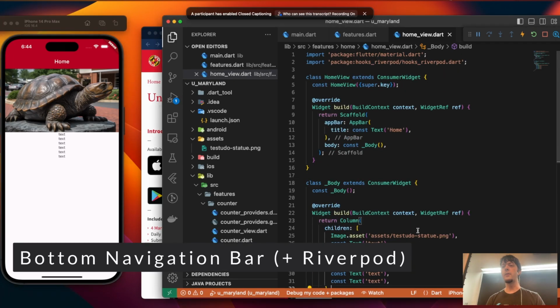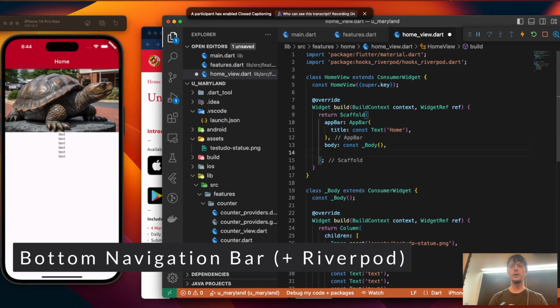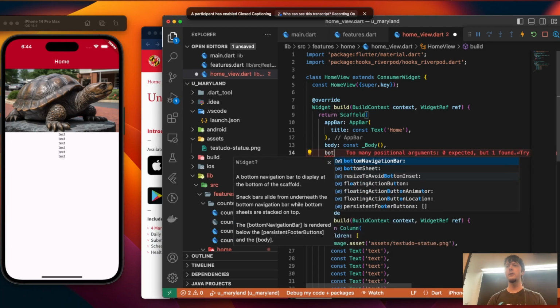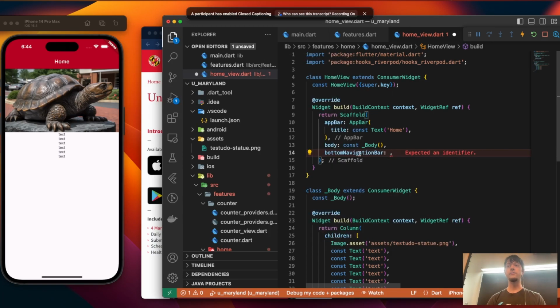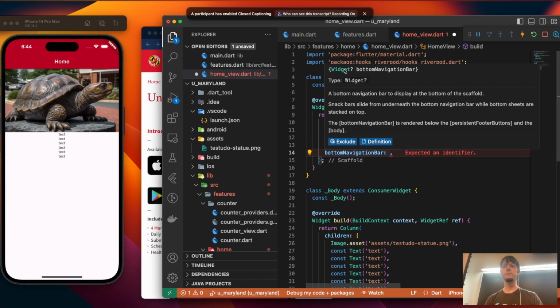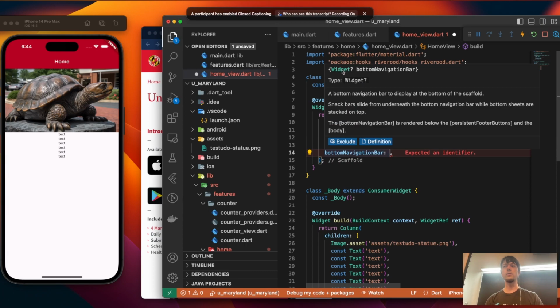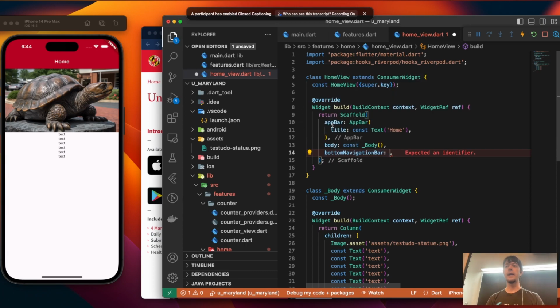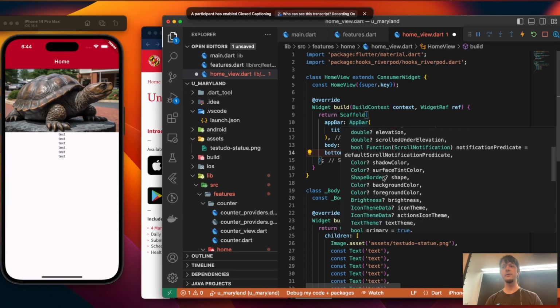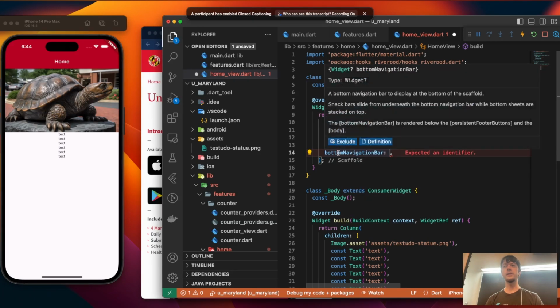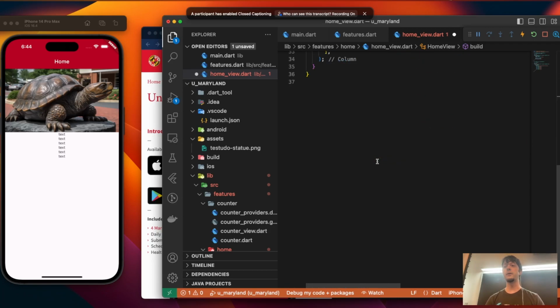That's great. While we're at this, following that same general idea, what I'm going to do is a bottom navigation bar. And if you're ever working in VSCode, and you can do this with Android Studio as well, when you peek and put the mouse over whatever that area is, it'll tell you what it takes. So this takes a widget. It doesn't have to. App bar only takes a preferred size widget, and app bar extends preferred size widget, and it can even tell you all the stuff that it takes. So if you're not even going all the way into the Flutter docs, there are ways that you can find what other stuff can be accepted so that you can just build it from there.